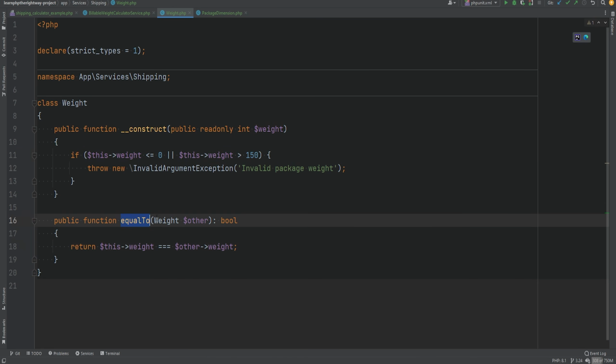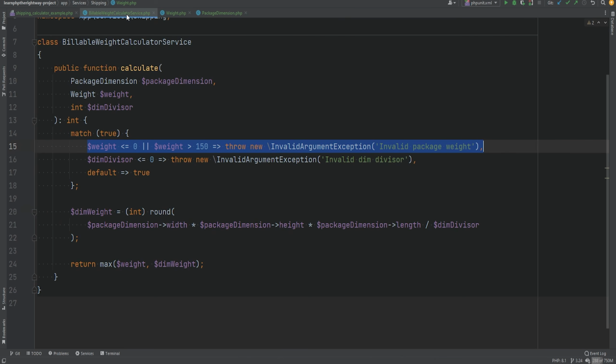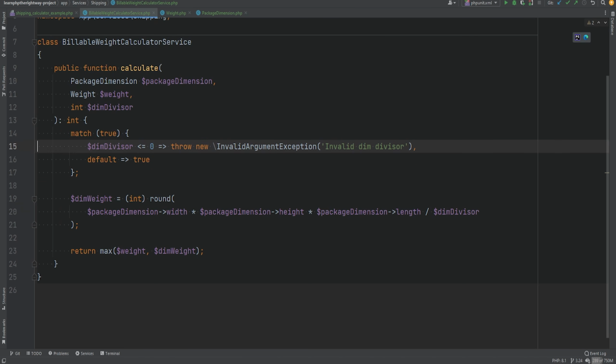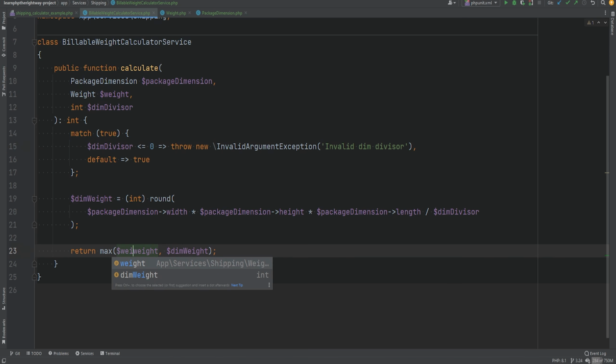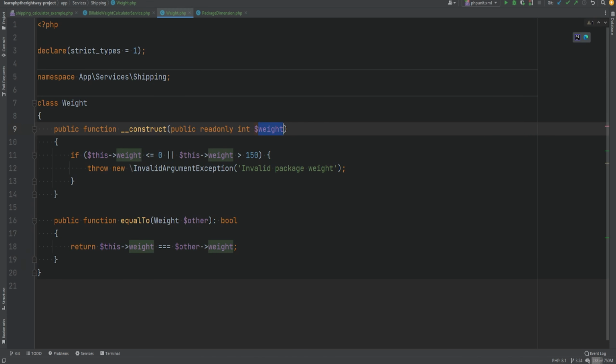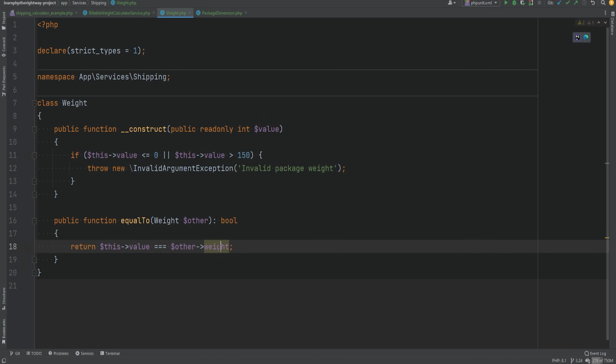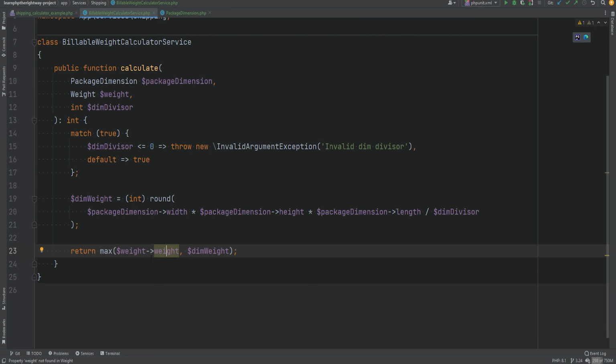Now, to make sure that we have the equal to method in all value objects, we could introduce an interface, something like a value object interface, and implement it in all the value objects, which would define equal to method as a requirement. But we'll skip that for now. Let's go back here and let's remove this from here, and let's adjust this as well. And to not have the weight as a redundant property here, we can just call this value and replace these to value. That way it reads better where the variable is called weight and the property called value instead of having weight.